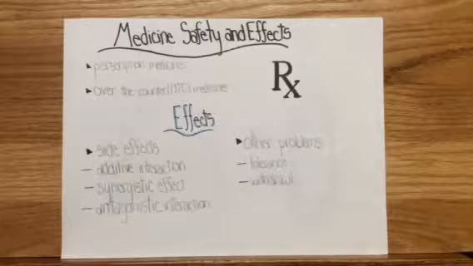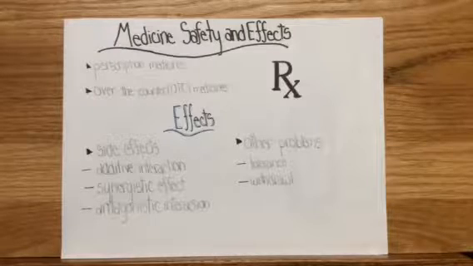Most medicines cause side effects, reactions to medicine other than the one intended. Some medicines cannot be used at the same time as others. An additive interaction can occur when medicines work together in a positive way. A synergistic effect is an interaction of two or more medicines that results in a greater effect than when taken alone. One medicine increases the strength of the other. Lastly, an antagonistic interaction can occur when the effect of one medicine is canceled or reduced when taken with another medicine.